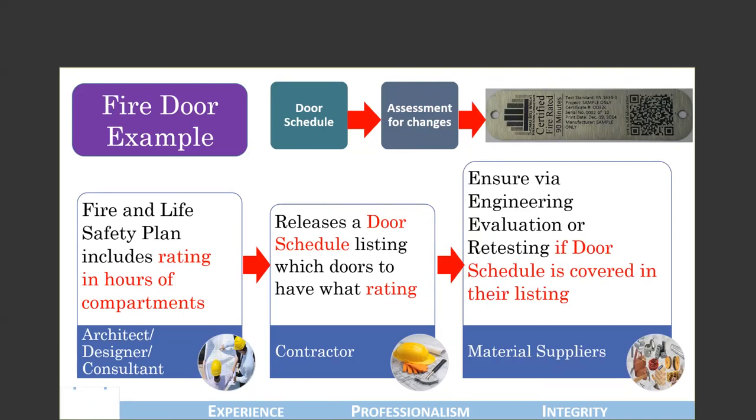This route, of course, is to your risk, to the risk of the contractor, to the risk of the authority having jurisdiction, and there are several stakeholders who actually end up taking on this risk. But if the project is of high risk, then obviously each door type should either be tested or should have a backup engineering evaluation document from the certification body, as well as have certification labels which will be used for verification and detailed inspection done when the doors are installed.